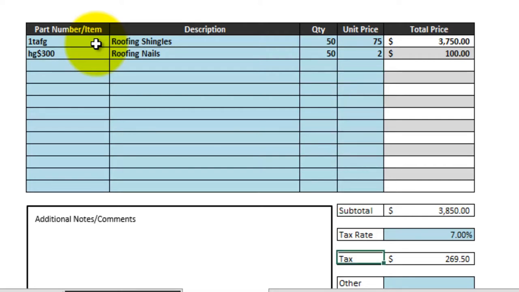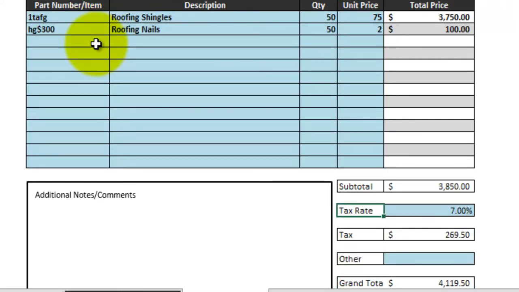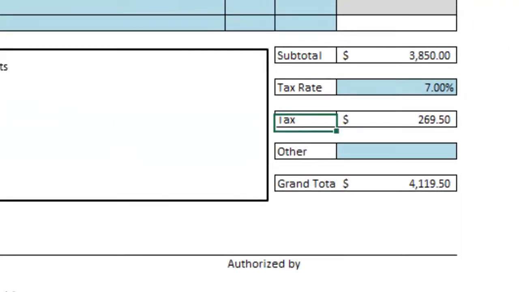As you scroll a little bit further down, you'll notice that there's also a place to put in the tax rate. You'll notice the tax rate here is highlighted blue as well. So if the tax rate in your location is maybe, we'll say, 8.25%, you can input that amount and everything calculates and updates for you. If there are any additional fees that you need to put in place, this might be an extra $150 if there's an additional $150 part of the order that needs to be cared for. In this case, we're going to leave that blank, but there is a place if you need to put in additional details around additional costs that aren't necessarily quantity or unit price based.